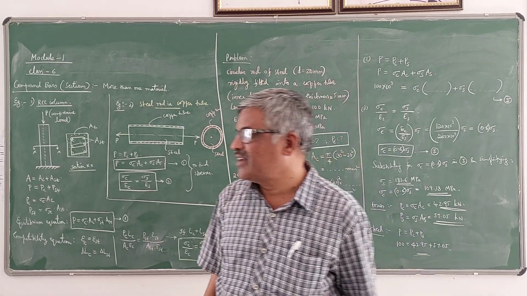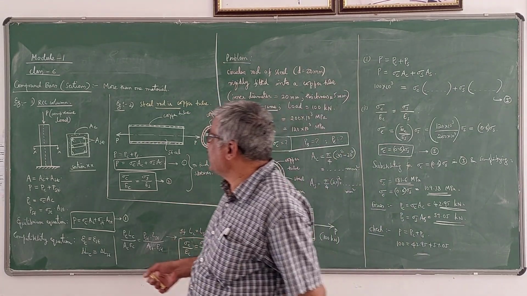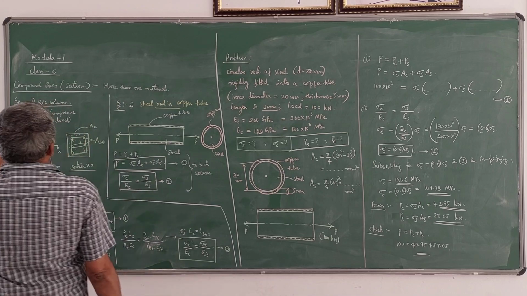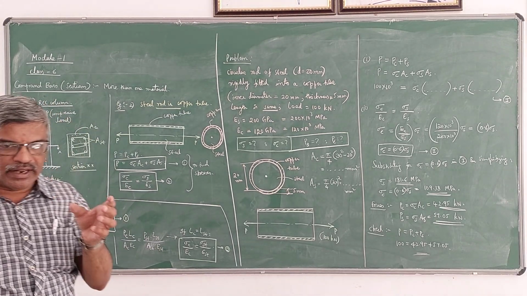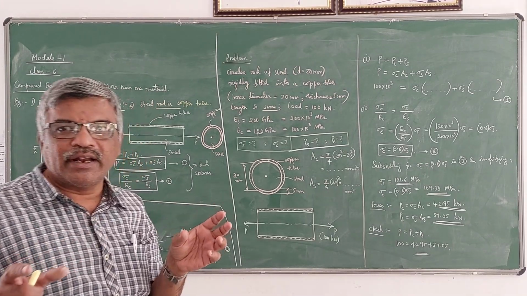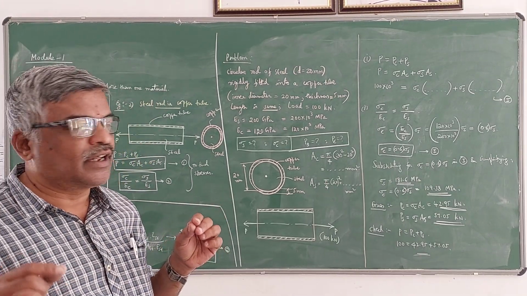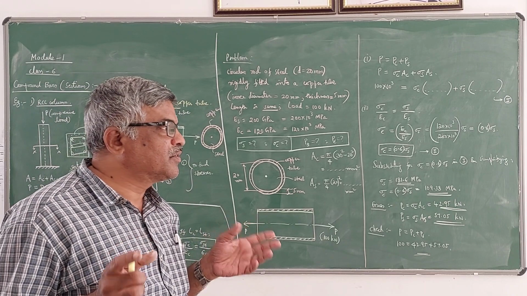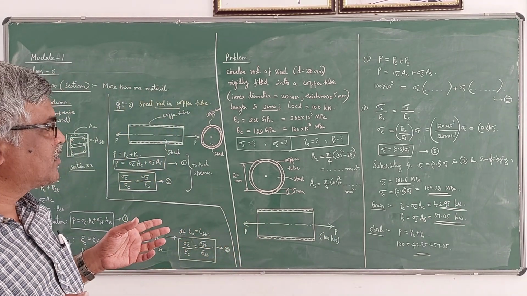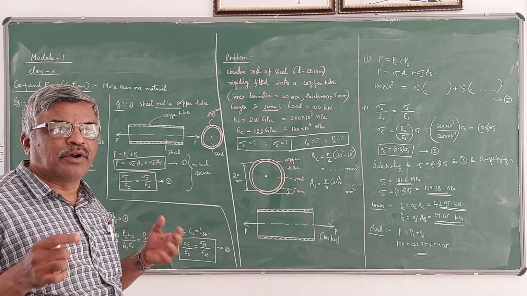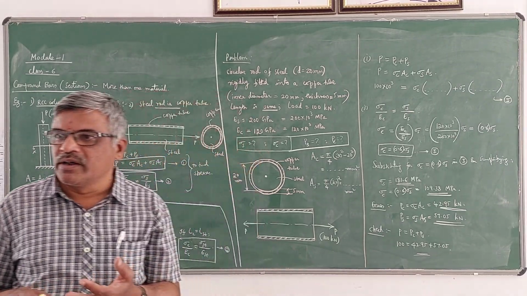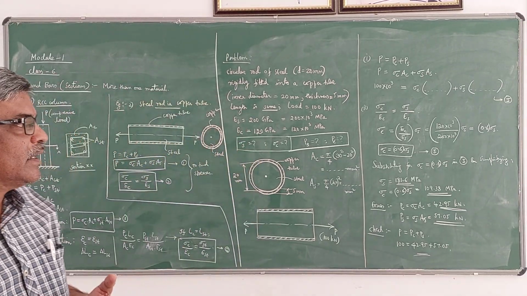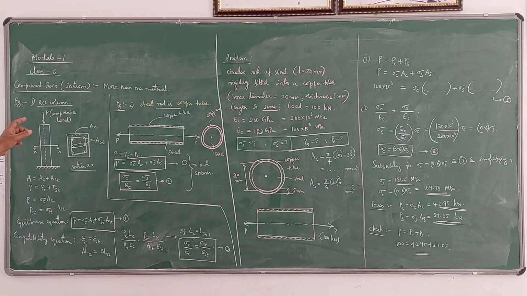So in this class, we will discuss the concept of compound bars. Till now we have covered only one material, and that material is subjected to tension or compression. What are the corresponding values of stresses and strains that are going to develop in that material? Maybe a prismatic bar, or a tapering bar, or a stepped bar. In this class, we will discuss compound bars.